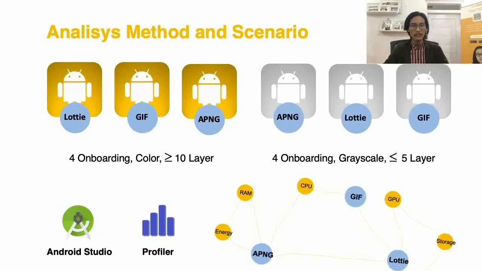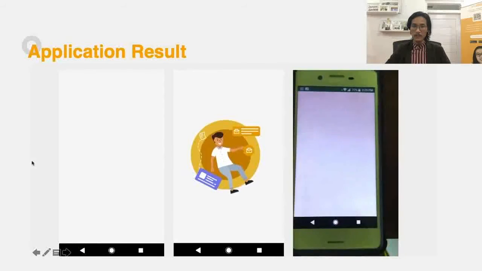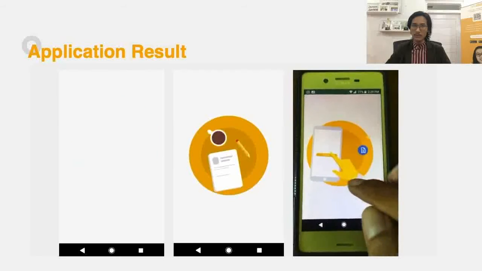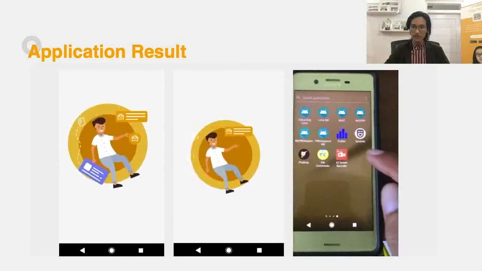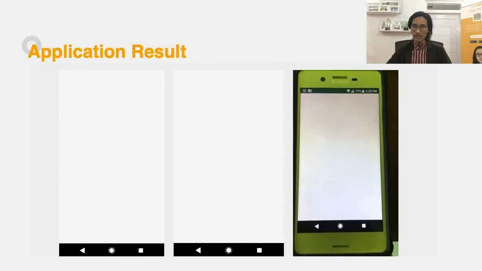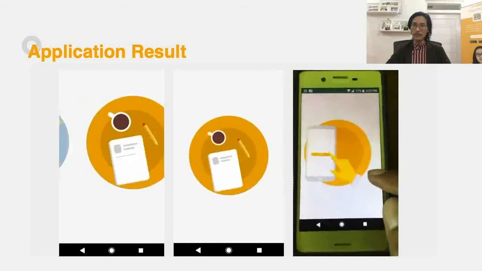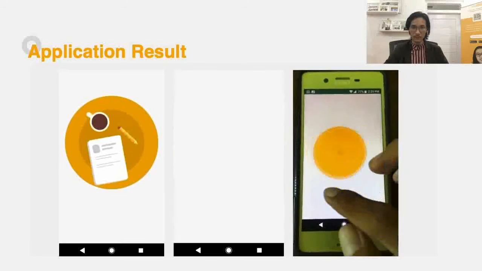And the other 3 applications are used for onboarding with the same design, but designed in grayscale, and the total is less than 5 layers. This is our result with the first simulation. We use 3 devices. The first is a Sony, the second is a Xiaomi Mi 4i, and the third uses the Android emulator in Android Studio.